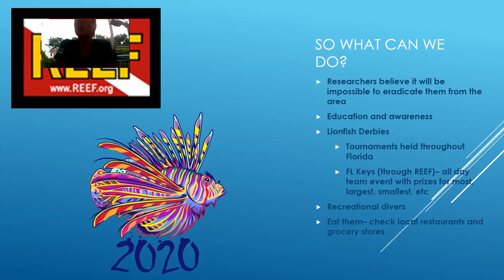Another thing is citizen science. Citizen science is basically when non-scientists — everyday people — collect data, usually observations. Birding is a big one. For here, the FWC wants you, if you're out diving and you see lionfish, make a note of it — send in where you are, how many you saw, things like that. That way we can kind of track their population as well.